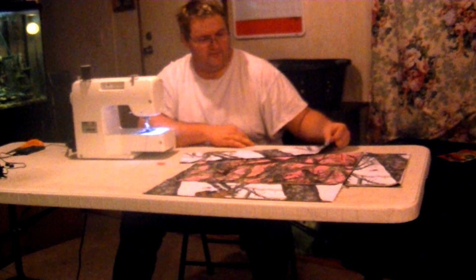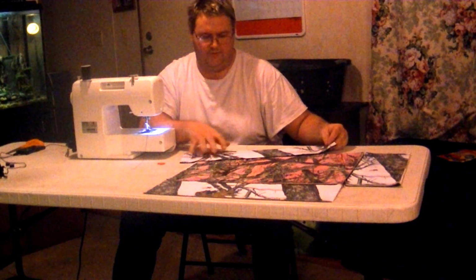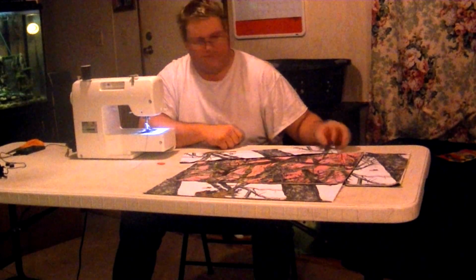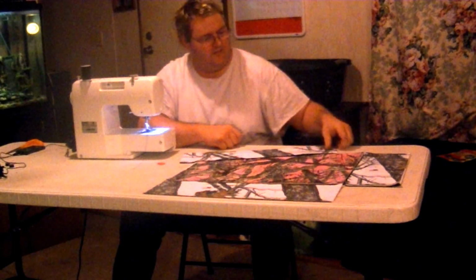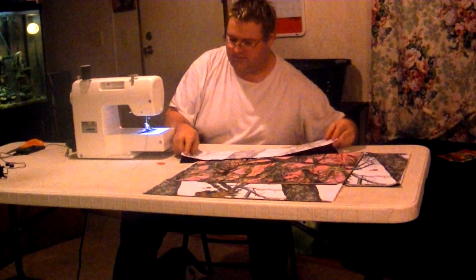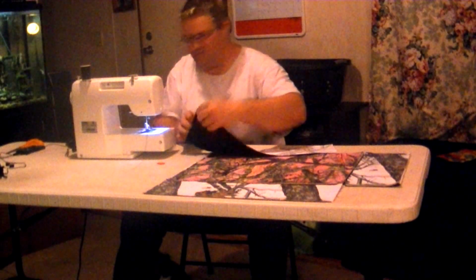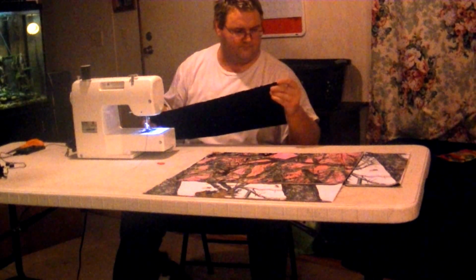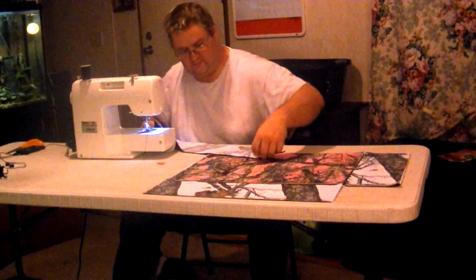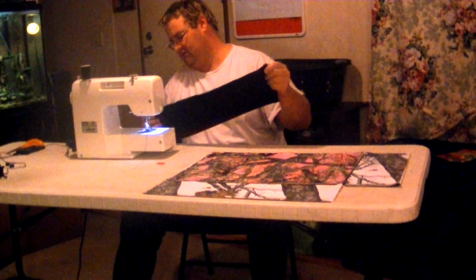So for the pocket piece, I'm going to try to get all the seams so that I don't have to put binding or anything across the top to finish it out. I'm going to try to make it have a finished look from sewing, just because of the thickness of the materials. So I'm going to start by turning the print side in and matching my edges and sewing them all together. So I'll match my corners up. And here we go.